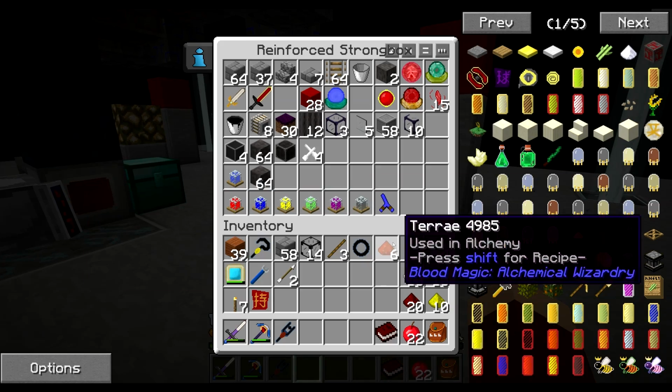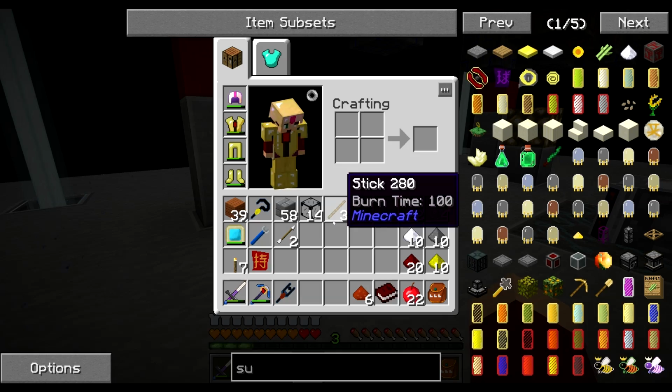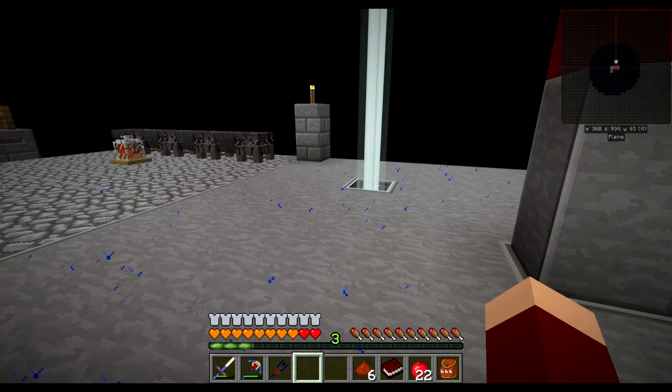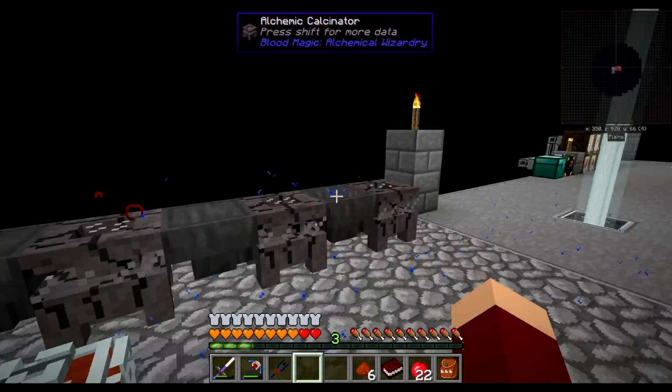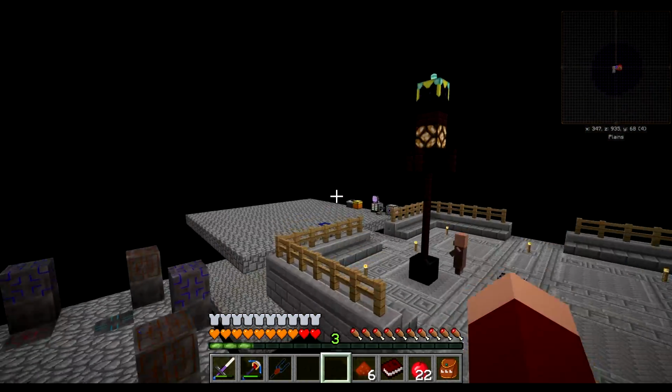These 6 Terrae we're going to actually use to fight a boss. I've already done it once, but we're going to need to fight it again anyway, so I figure why not. We'll let this do its work, and we'll go fight this boss quick.